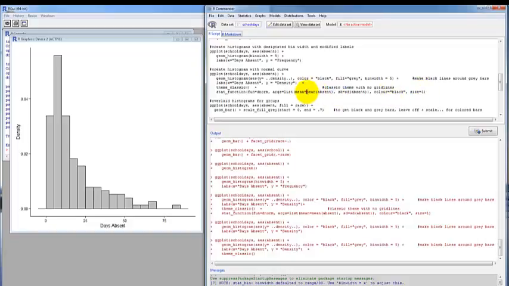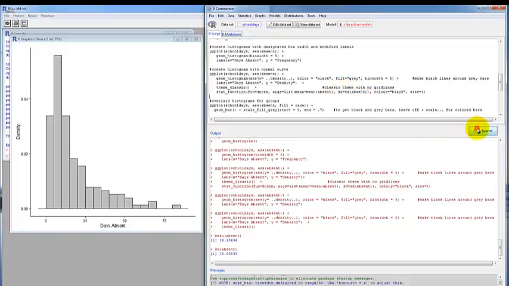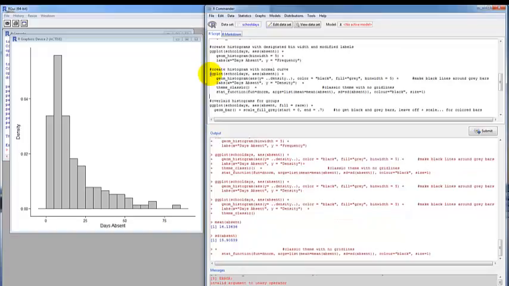You can look and see what the mean really is. If you just highlight mean absent, include that last parenthesis, and click submit, down here it will output 16.13636, the mean of absent. You can do the same thing for standard deviation. You don't have to do this, but if you just want to see what they are, there's your standard deviation. So the curve it's going to plot is a normal curve that has a mean of about 16 and a standard deviation of about 16. So let's see what that looks like.